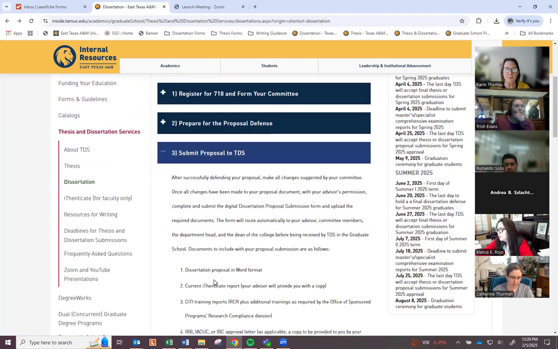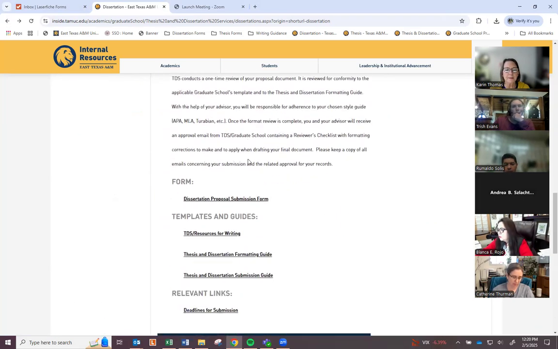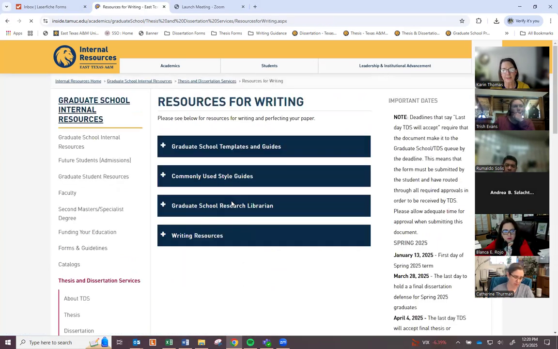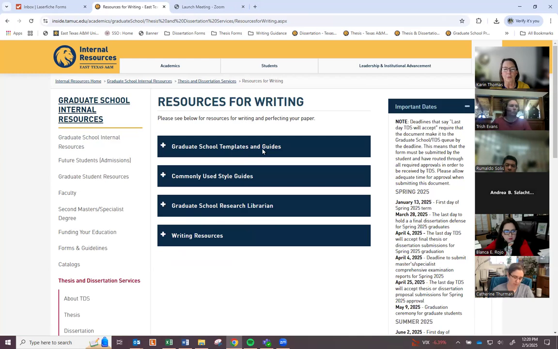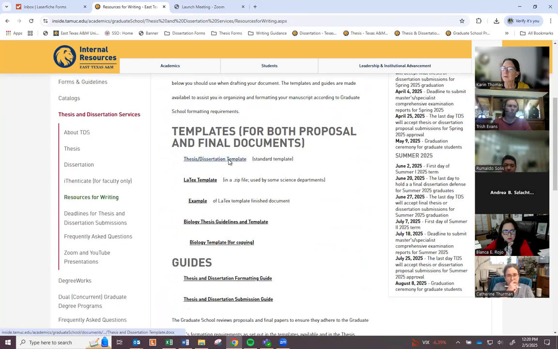You're in the proposal section, and we'll go over this verbiage a bit in a second, but I first want you to see that for your template, you go to TDS Resources for Writing. Here are the guides. They're on the same page as this. You're going to go to the Graduate School Templates and Guides. Scroll down, and here's the template. Doctoral students, this is going to be the template you use.